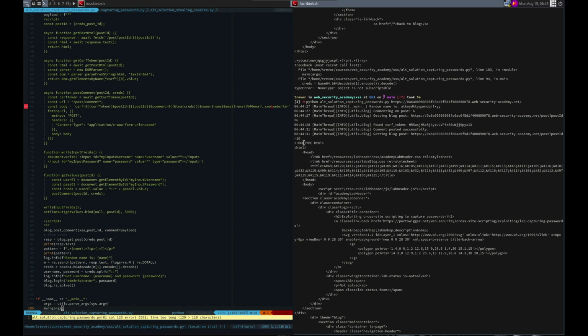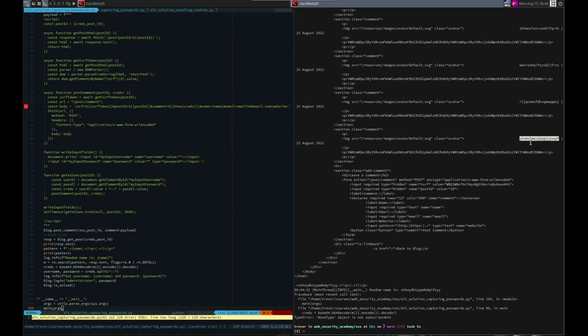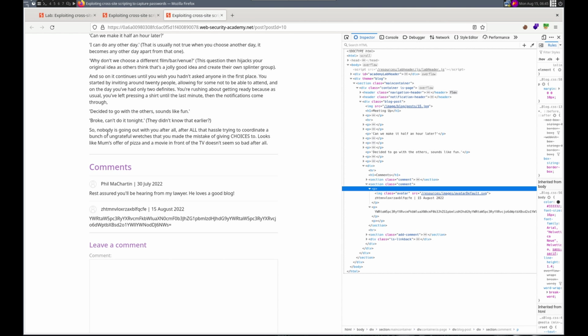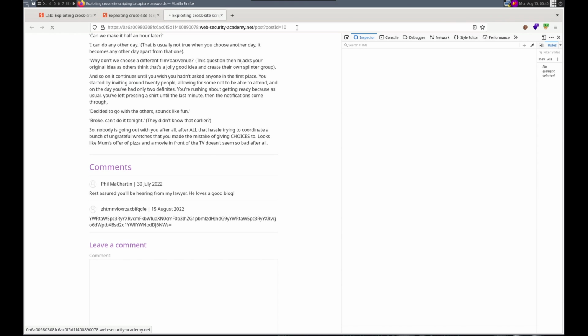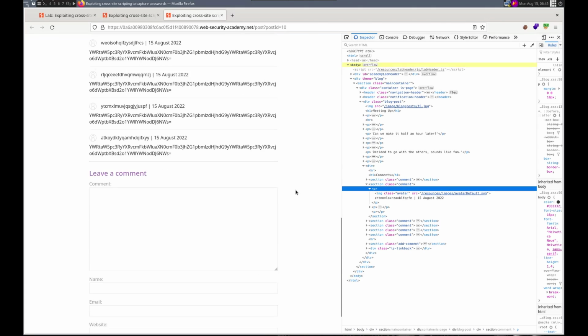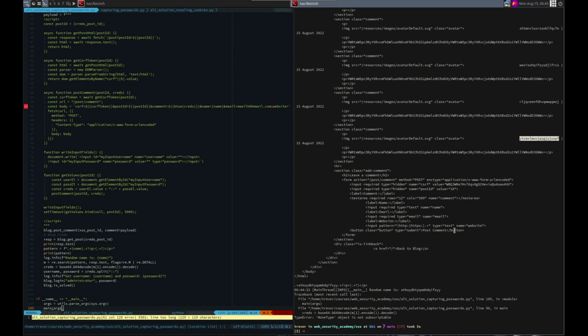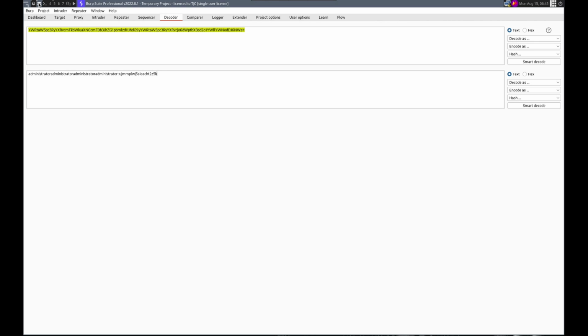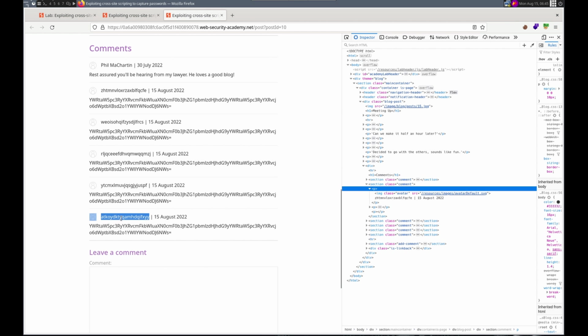Yep, get post ID 10, but our credentials are no longer being posted, or maybe they have a thing where it only shows a certain number of comments. What? This shows all of them. And does it show the one for ATK? It does. Why doesn't ours? Where am I? Right here. ATK. Post ID equals 10.